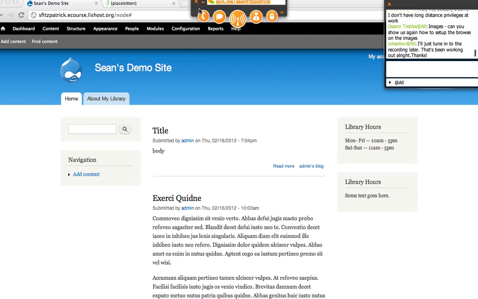So the big gotcha here is that if you do something a little bit differently on day one in the configuration, then the way that you're seeing things on week 3 might look a little different. And this is an unfortunate reality when you're dealing with a complex system like Drupal, and especially the fact that it's open source and has a lot of contributors makes it even more complex to work with sometimes.